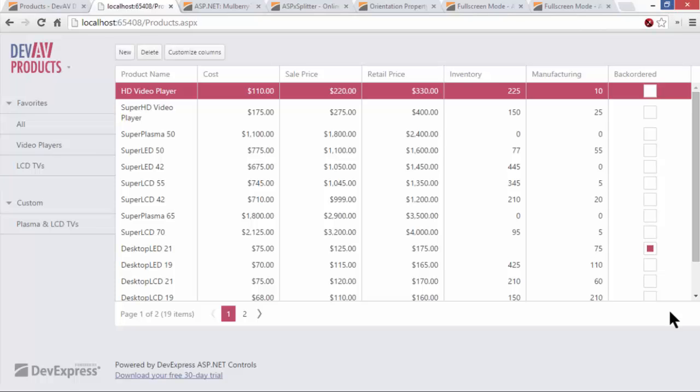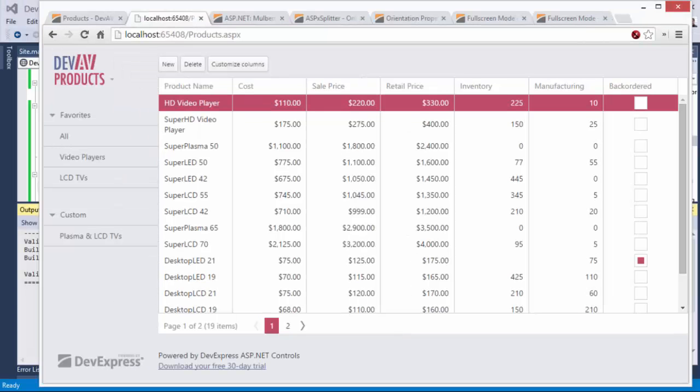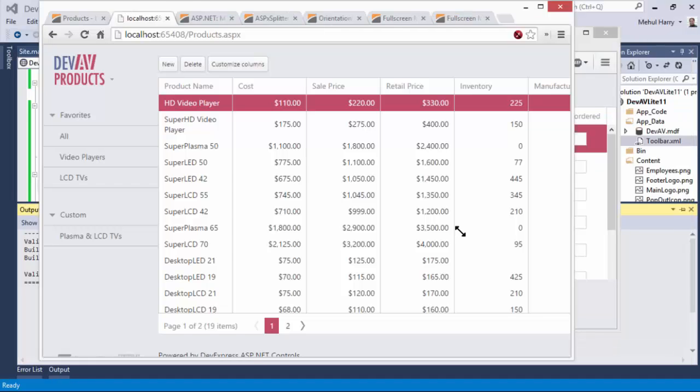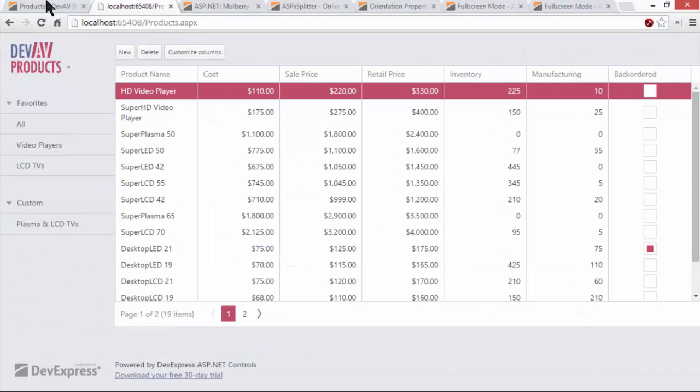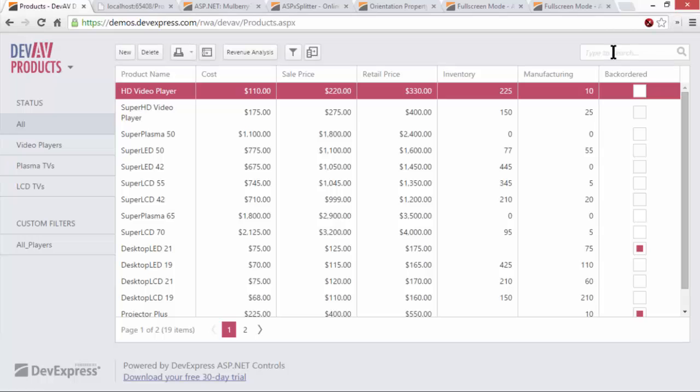So as I mentioned, we've got this nice responsive UI, and you can take a look at the full DevAV demo to learn. How do we add this control? How do we do the rating pane? How do the callbacks work, and so forth? And you also see in the main DevAV demo, we do a lot with user controls. So that's another pattern that we don't really have too much time to talk about in this webinar, but maybe we can in a future one. All right.